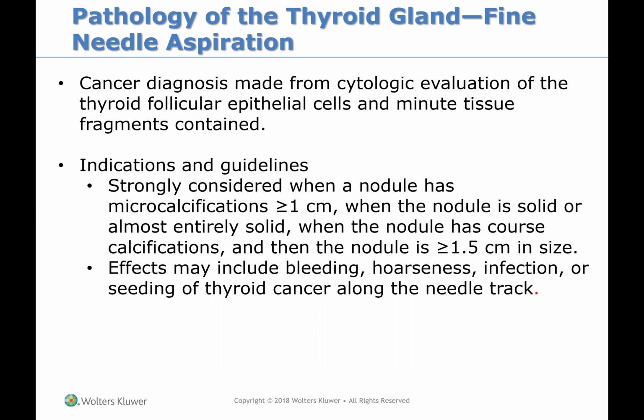So once you do see something, you're going to take images of it. You're going to take measurements, color flow, identify where it is in the thyroid. And that's all you can really tell. You can't tell if it's a papillary carcinoma or medullary carcinoma from sonography. There are maybe a couple of things that are different for each one sonographically, but you can't definitely tell that. Where you're going to tell that is through a biopsy, fine needle aspirations.